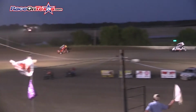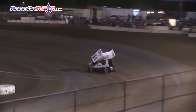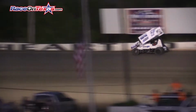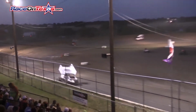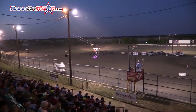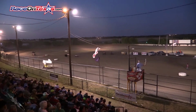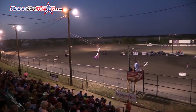Raven Culp in the second spot. Kevin Ramey going to take the white flag, a straightaway plus between himself and second spot, Raven Culp. Third spot, Tommy Bryant. Fourth is Jacob Lucas. And fifth is Larry Howery. Here comes the checkered flag. Kevin Ramey with the win in heat race number 3. Second spot going to go to Raven Culp. Third spot, Tommy Bryant. Fourth spot going to be Jacob Lucas. Rounding out the top 5 will be Larry Howery, and Harry Arrington going to round out the field in 6th.